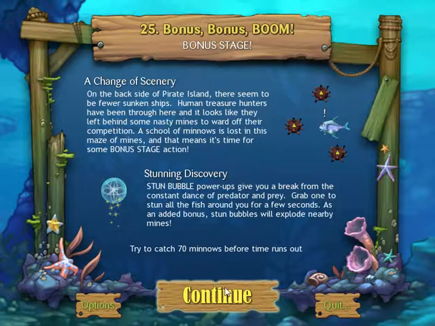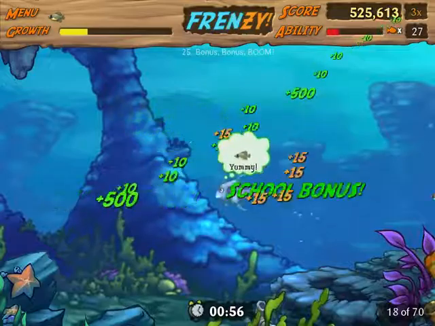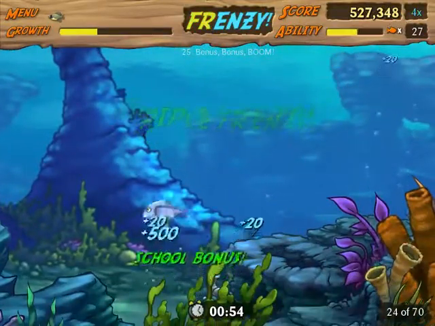Actually, the whole screen's mines, not just nearby mines. It didn't change from the last game. Don't let this text fool you. Try to catch 70 minions before time runs out. One minute? Okay, I'll do that. Well, they're all in schools? Well, that makes things a lot easier.